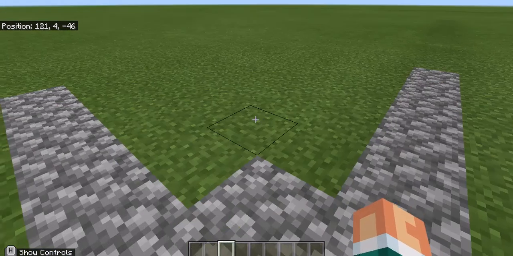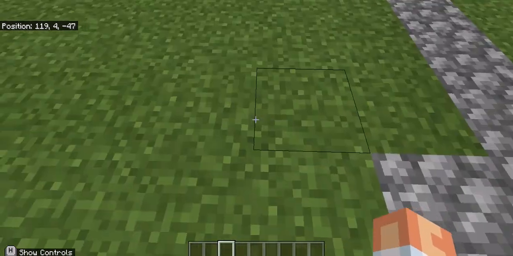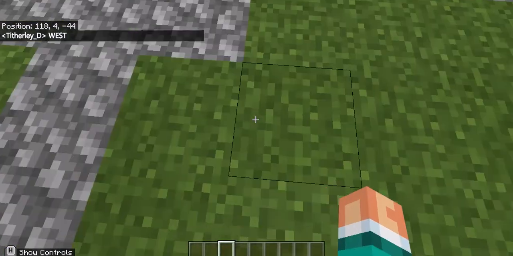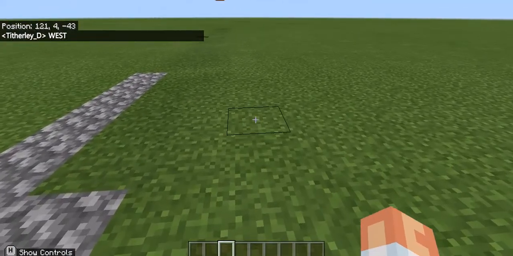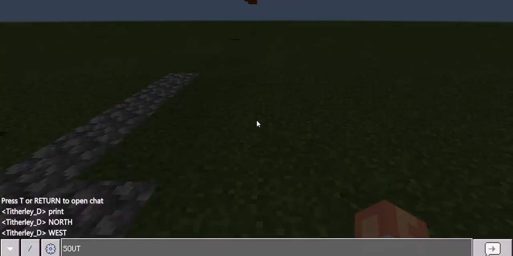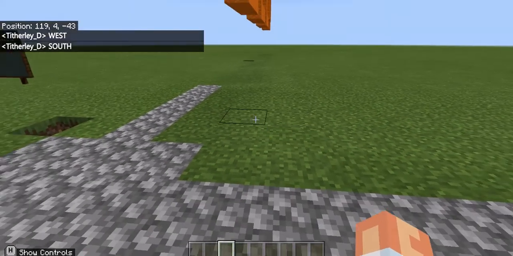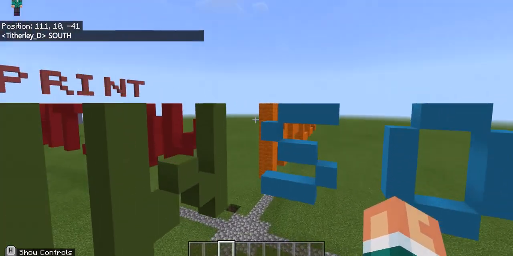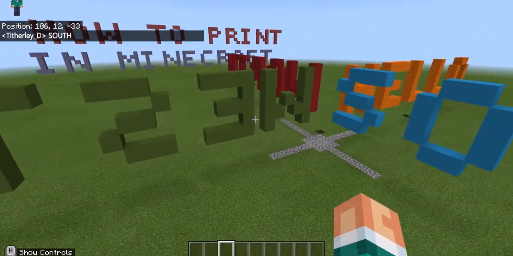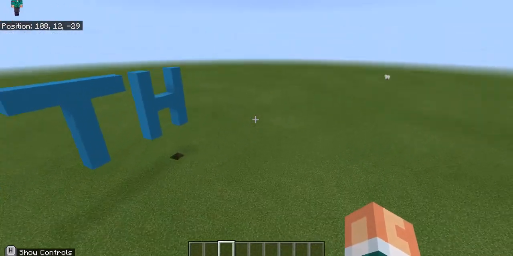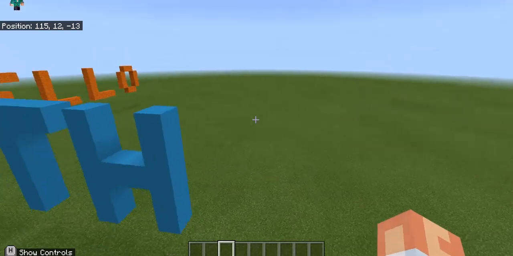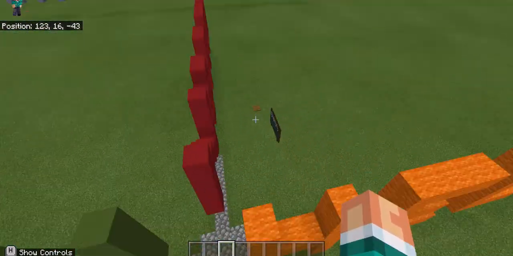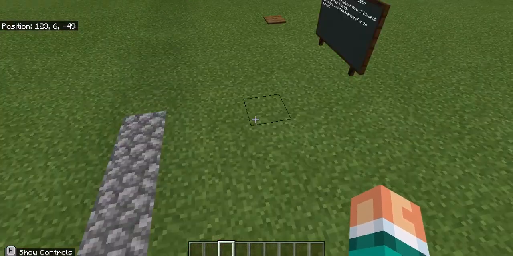Let's get the others. We have west, and south, and I might leave east because I've already done it. There's south. So super easy. I can make my writing go in different directions, and it looks pretty cool. In this case, I've made a compass, really. Now I'm going to show you what it looks like when you put it on a background.